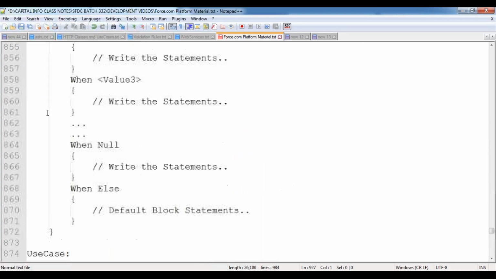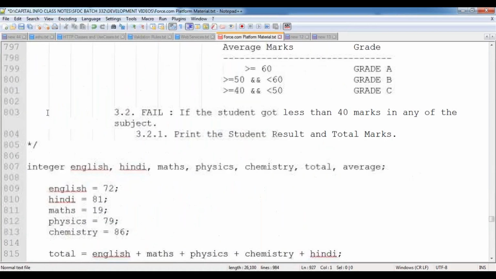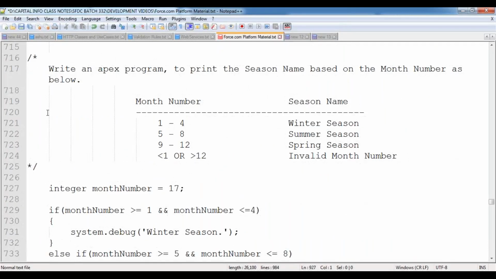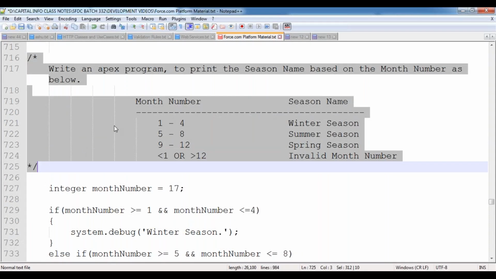Let me take a small example which we have already implemented. I would like to take this same example, where we identify the season name based on the month number. Whenever the user passes a month number, we need to identify which season this month comes under: winter season, summer season or spring season.